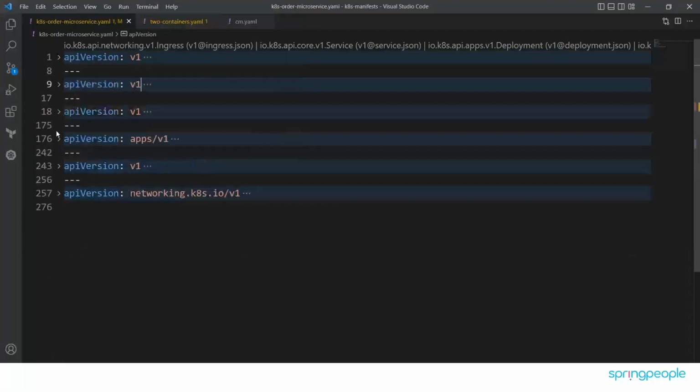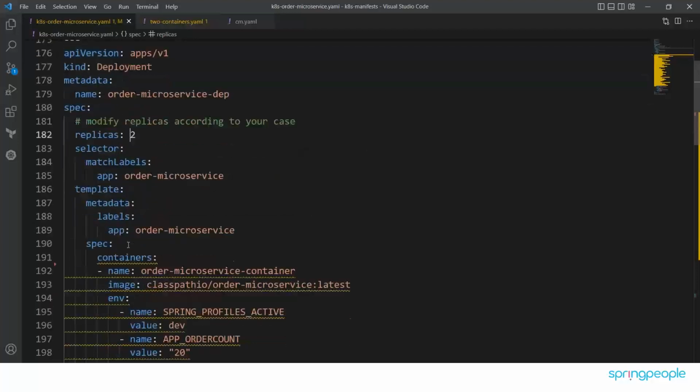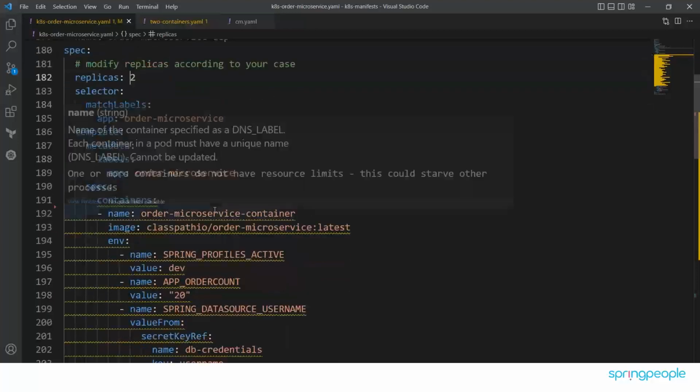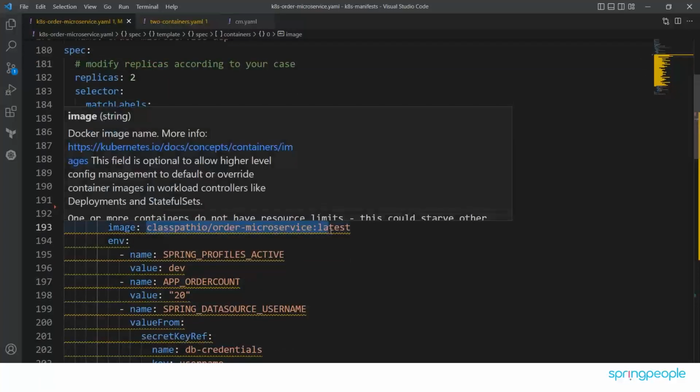The next resource that I want to discuss is with respect to the deployment itself. The deployment will have a YAML file which tells the type of the deployment, that is the name of the deployment, how many pods that we want to use. I'm going to tell that we want to have 2 pods, and we are going to tell what is the name of the container that we want, what is the image name. The image name is nothing but this is a Docker image that we have pushed to our Docker registry.